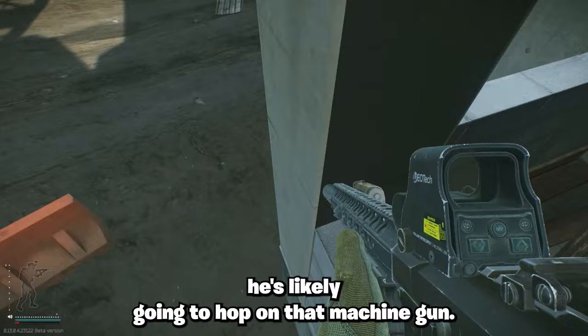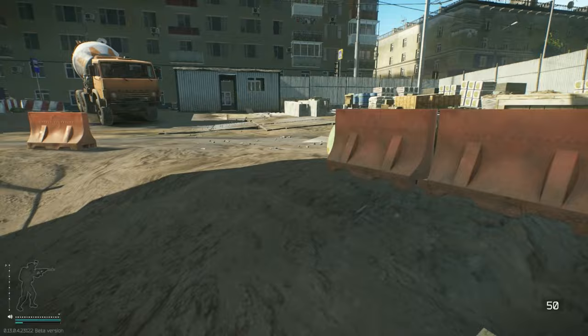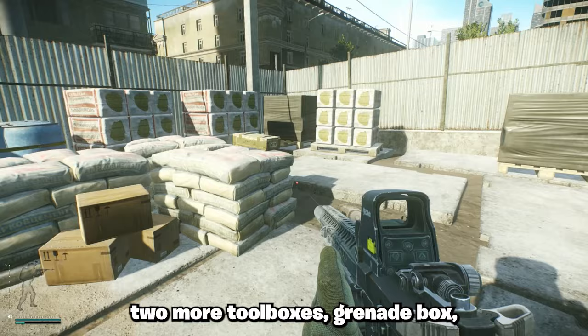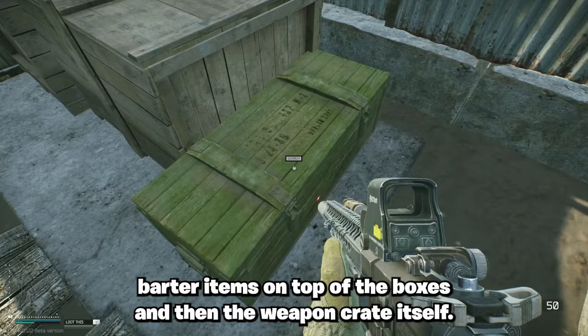You have the stash on the ground underneath the pole, barter items on top of this box, the tech crate here, two more toolboxes, grenade box, barter items on top of the boxes, and then the weapon crate itself.